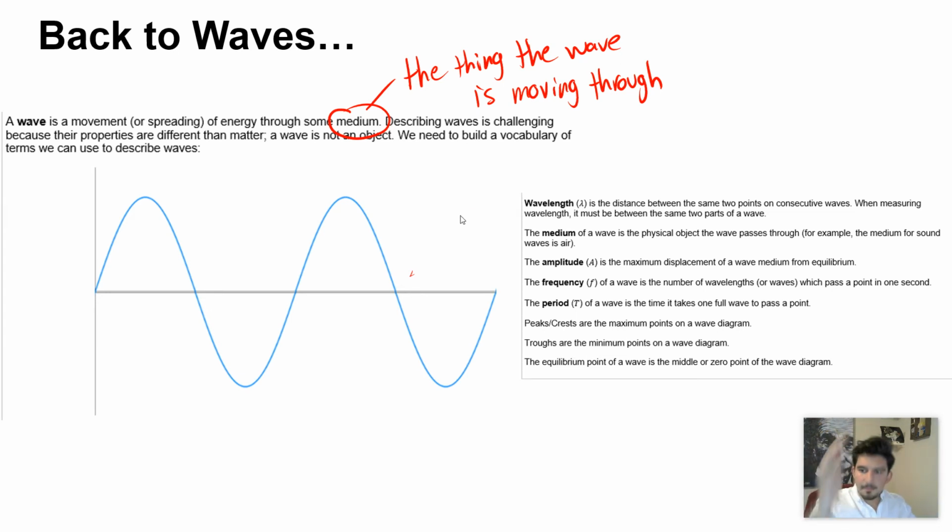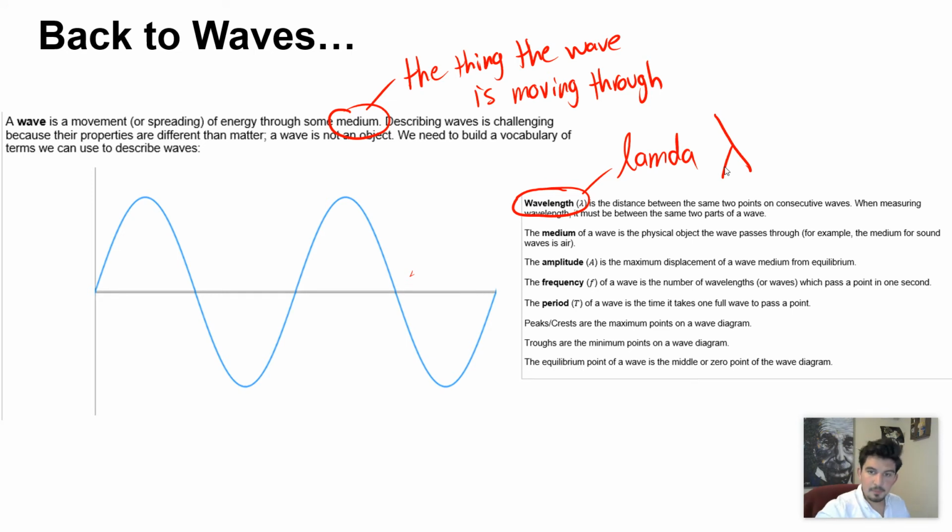So something that moves up and then down and then up and then down. And we have some additional vocabulary that we're going to have to use, but most importantly, we're going to need to be able to describe it on a graph. So the first thing that's really important is understanding wavelength. And wavelength has this Greek symbol. The name of the Greek symbol is lambda, L-A-M-B-D-A, and it looks like kind of an upside down Y. So you've got one long edge, like a backslash, that's got a little extra leg sticking out.